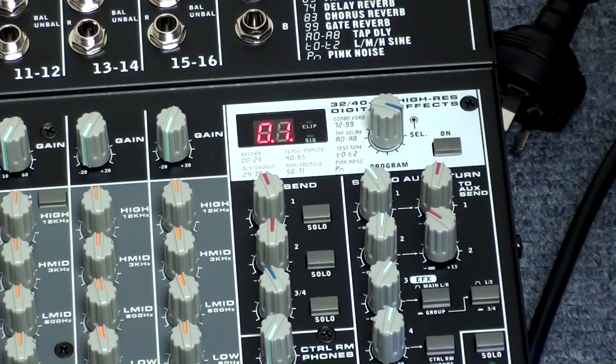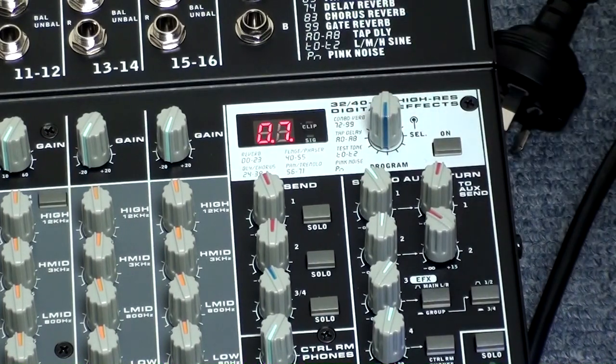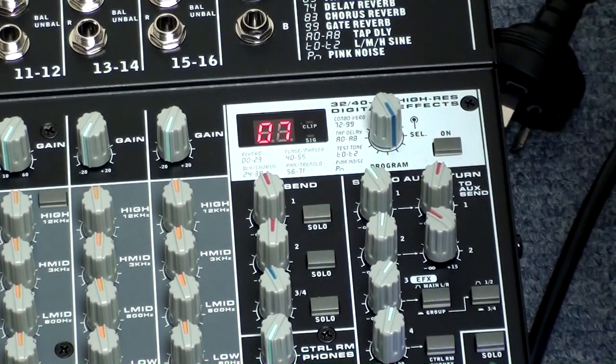All right, let's go through the effects. We're on number one right now, and this is with it off. This is with it on. Let's skip to midway. Try that again. Check 1, 2. Check 1, 2. All right, so number 7, you can really hear it.